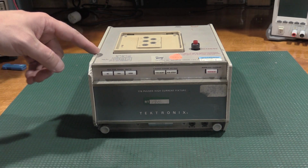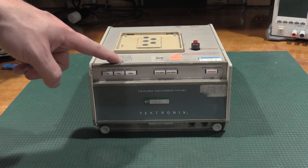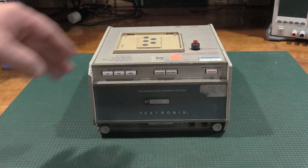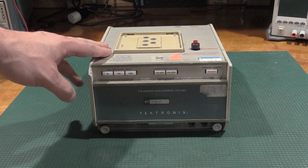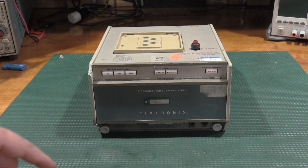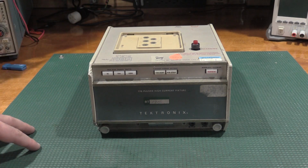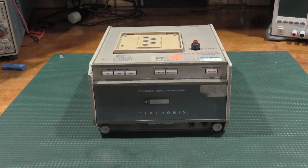Yeah, this will do up to 300 volts. It will do 1,000 watts into a power transistor. So we have a pretty decent amount of current available to us with this test fixture. So let me get some cleaning done, and we'll get this all cleaned up. Then we'll get it hooked up and see what it does.